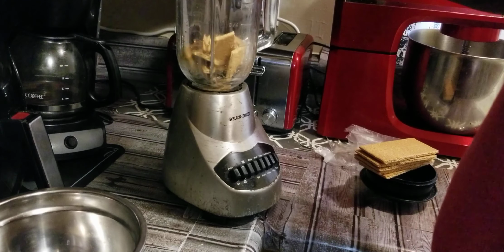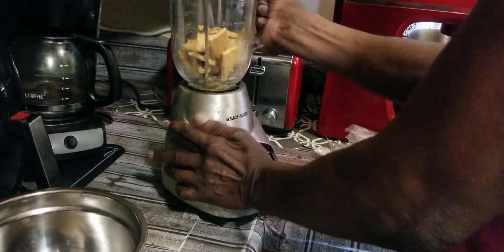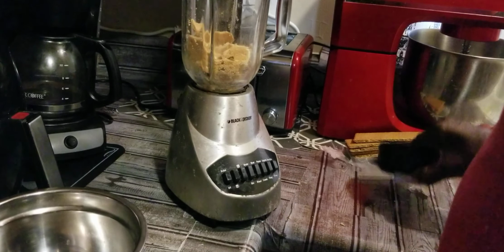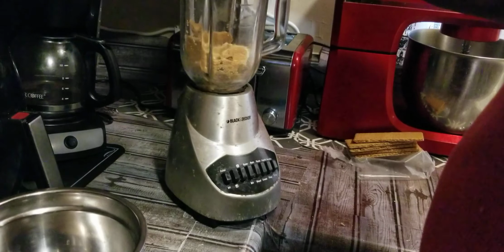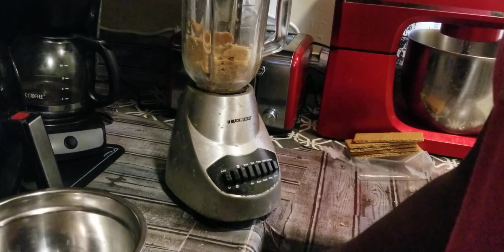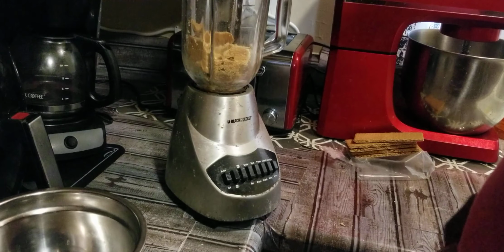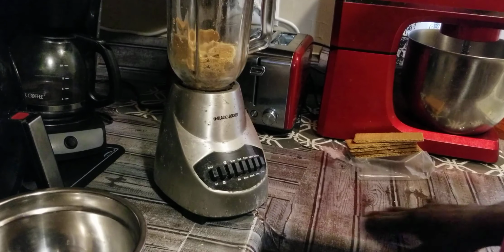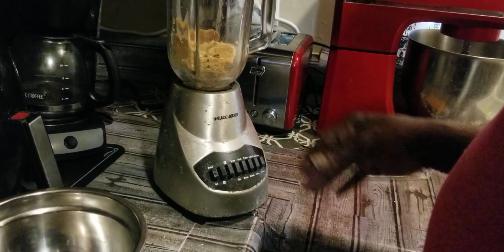Last time, I got a video that I did way back with Oreo cookies for the bottom. I used Oreo cookies, and they tasted pretty good. So this time I'm going to use the graham crackers.